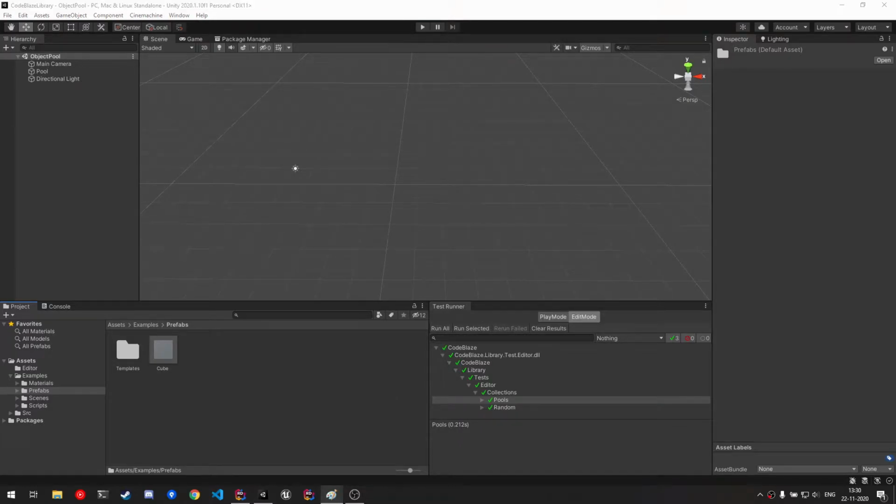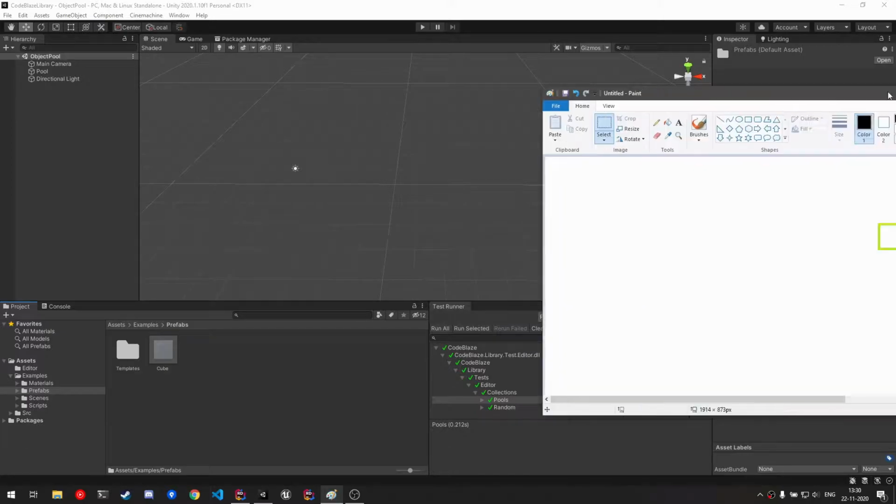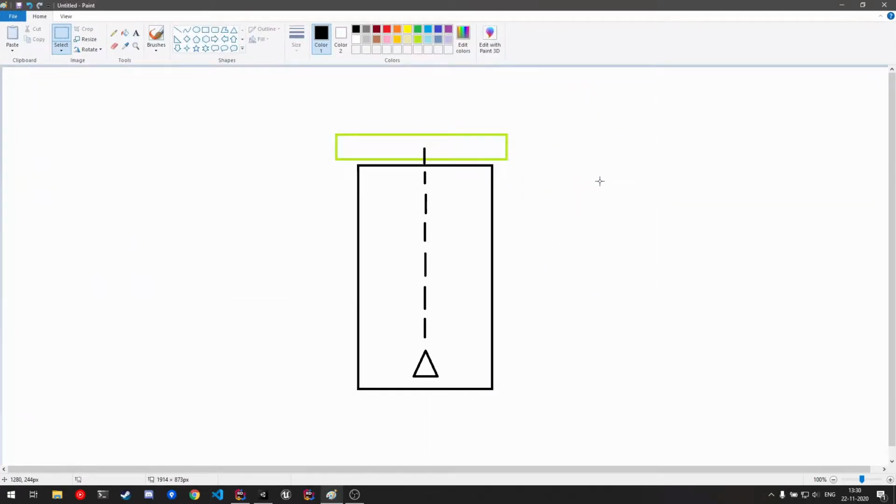I have created this diagram using my super paint skills. Let's assume we are creating a mobile game in which we have a player, a rocket ship that we can control, which shoots bullets in an upward direction. Assume this black box is the screen that is visible, or what is rendered on the screen. We have bullets shooting here, and we have some trigger or a Collider 2D outside the visible region.